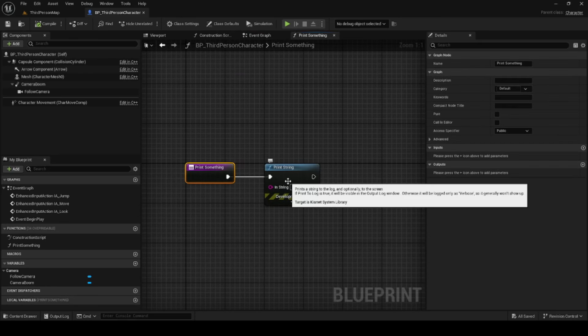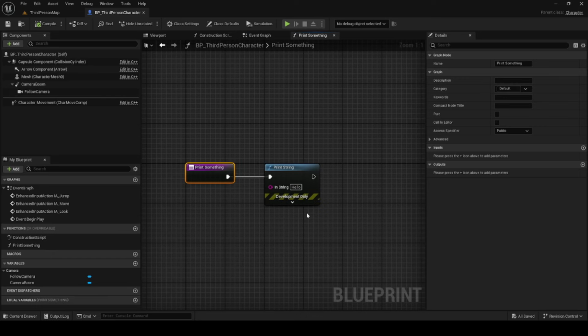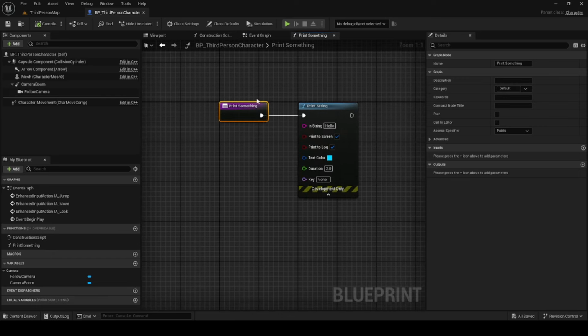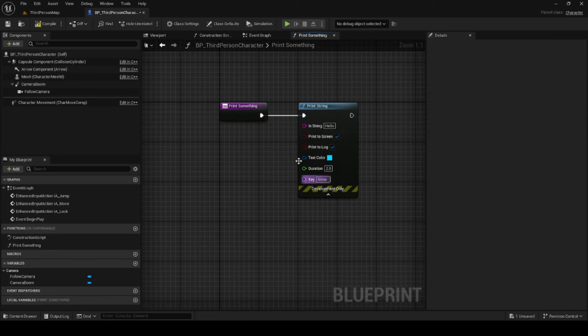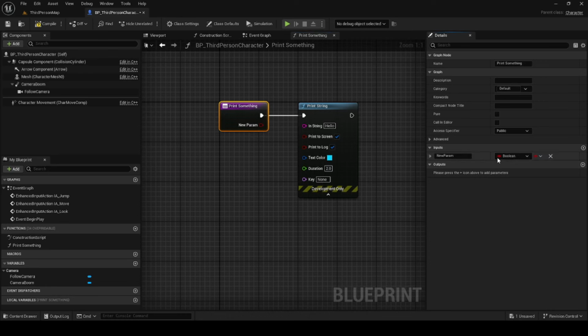But then we wanna basically make it more customized. What are we gonna do? We are gonna add two inputs to this function, so it's more scalable. We are gonna call this text to print. We are gonna call this duration to show.